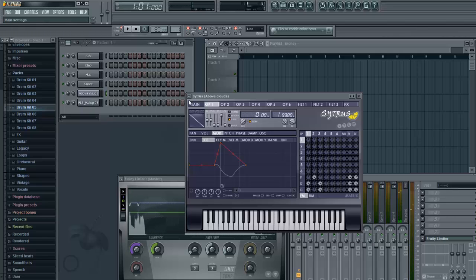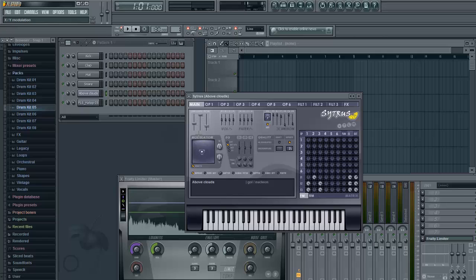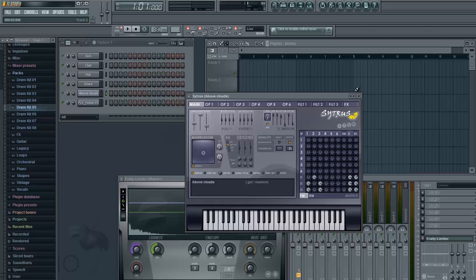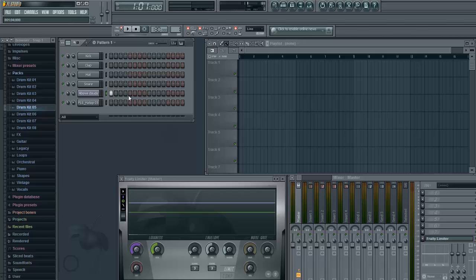It sounds cool, but if you don't like the way it sounds, you change the modulation, and you can make it sound different to your liking. It gives it a nice spacey feel. Or you can change it here, which makes it sound a bit different as well. Alright. But you can't just make melodies like this.